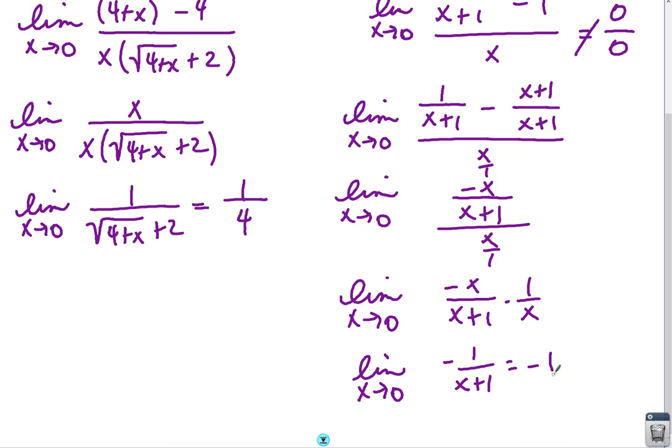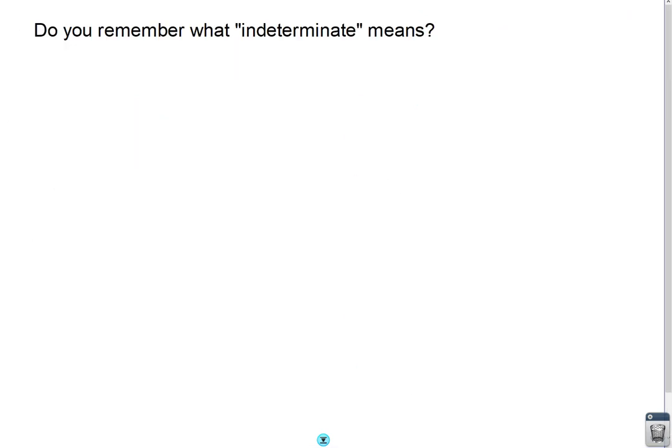Okay, so then let's keep going here. We kind of already reviewed this. Do you remember what indeterminate means? Well, hopefully. We just had 3 examples where we had an indeterminate situation. That's where you have a 0 over 0. What does that mean? It means that you have a limit. We just can't tell what it is. We literally cannot determine it from the information at hand the way it is presented to us. So we have to modify it in a way that we can actually work with it.